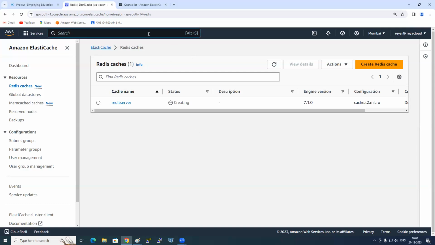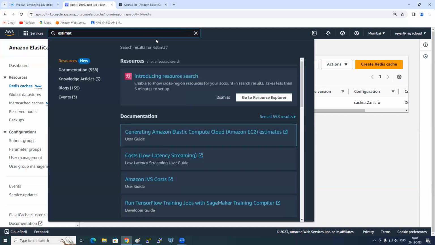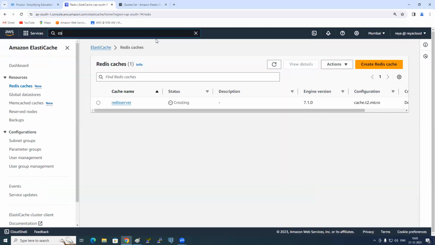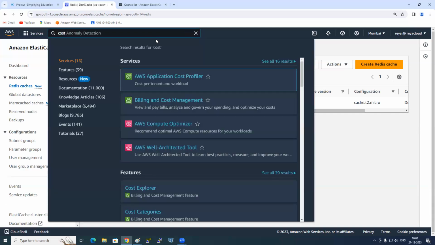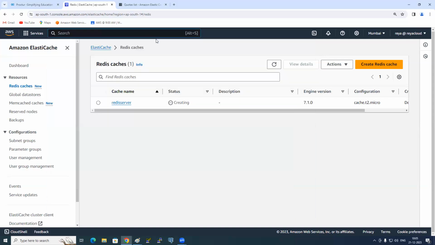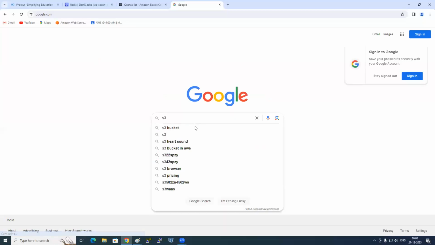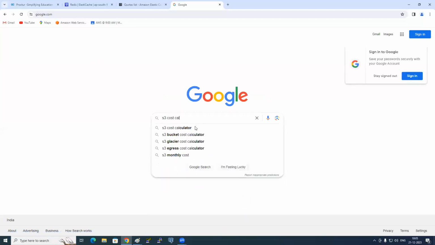And there is another service where you can estimate the cost basically. Not the S3 calculator. The S3 calculator is also there, that was the old one which I used to use.